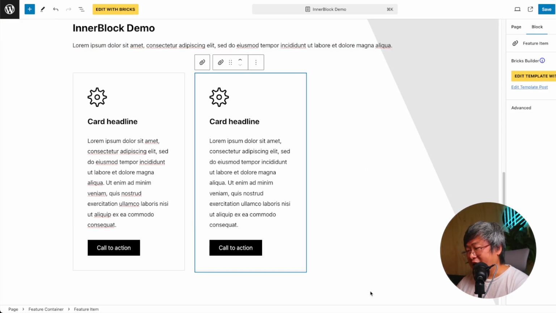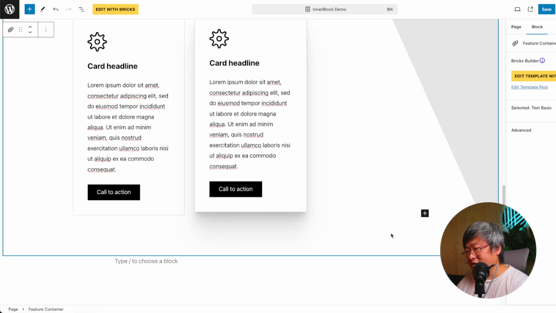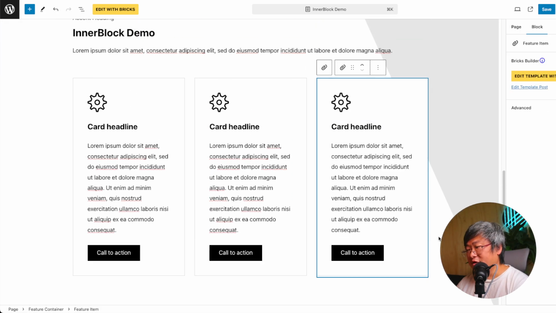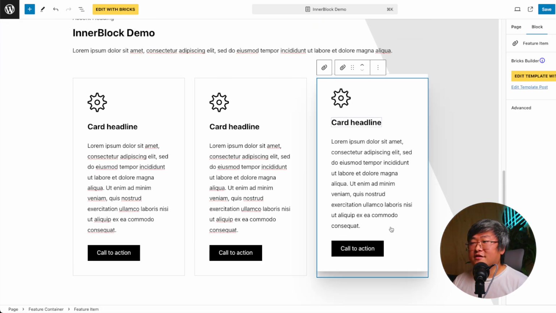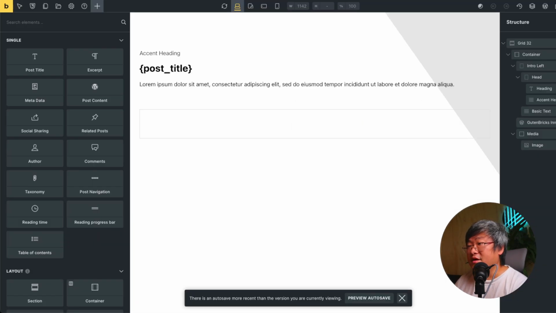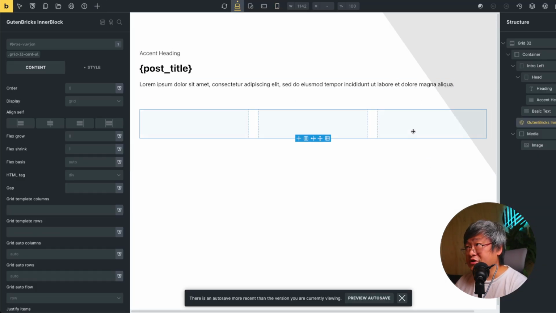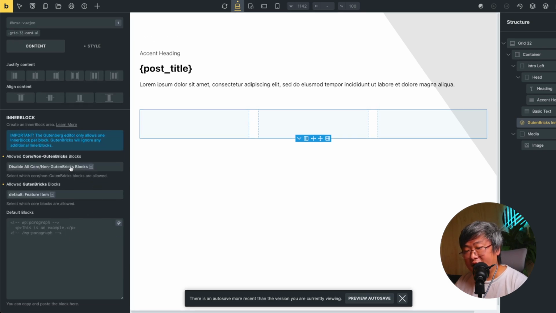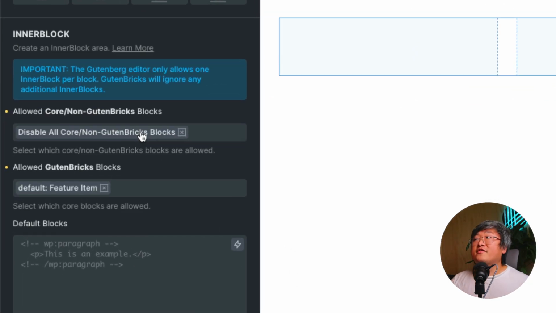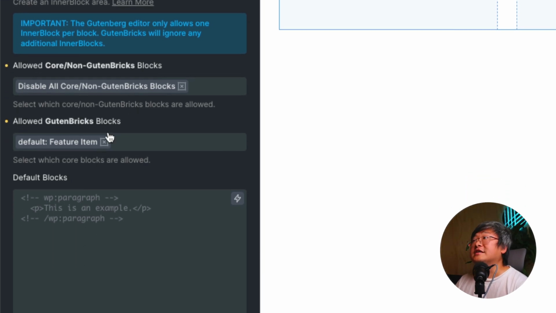I can keep adding them. One thing you'll notice is that you can only add this card block. If you open this in Bricks Builder, you can see that I have disabled all the other blocks and only allowed this feature item inside that inner block.